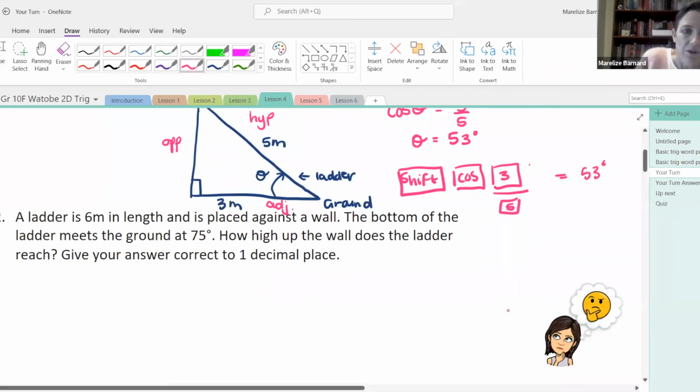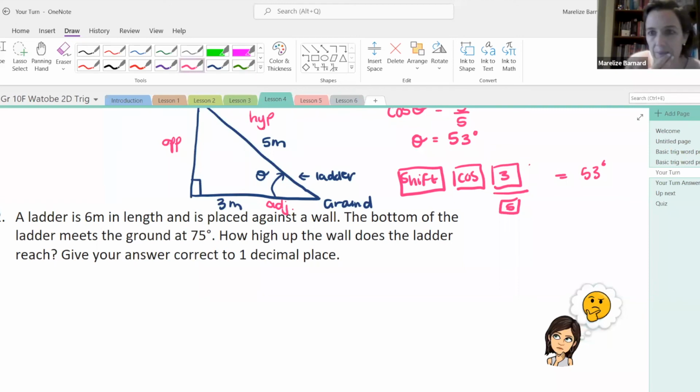Okay. So there was a bit of chattering going on while you had to think. But let's give this last question 1 more minute, and then we're going to do it. I want to see that everyone tries this question, and let's see if we can all do it right. Yeah, so I think what Ayanda is trying to say is you only use shift when you are solving for an angle. When you know what the trig ratio is, but you want to know what the angle is, then you use shift. If you want to find out what the value of an angle is, cos, sine, or tan, then you don't use shift.